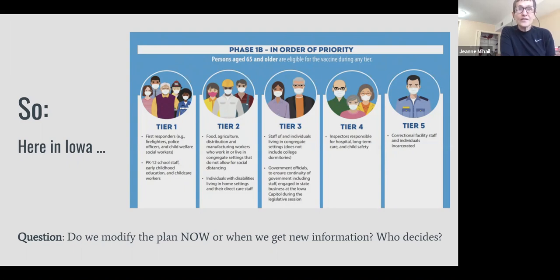We need to ask ourselves in a big picture sense, who should decide who gets vaccinated and in what order? Do we leave that to just doctors? Do we ask public health workers, people who study the spread of disease, epidemiologists? Do we ask government officials like the governor or the legislature, people like that? Should they have a say? What about ordinary people? What about people who are your neighbors or live down the street?